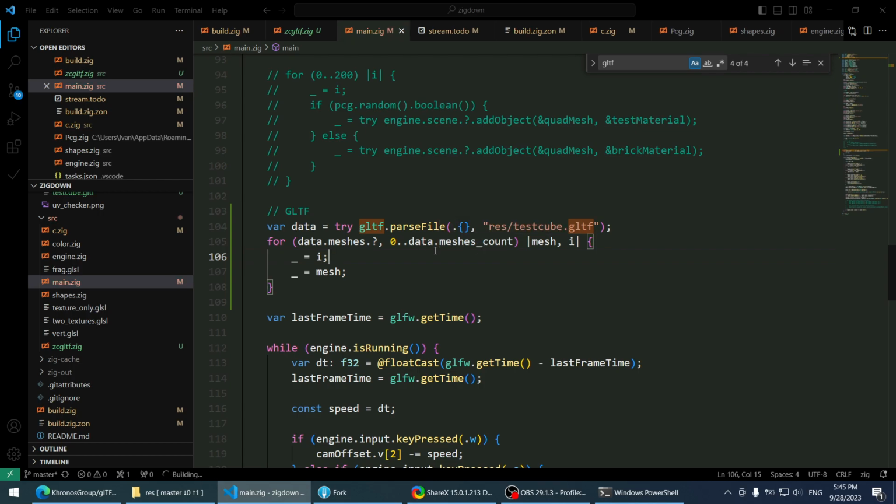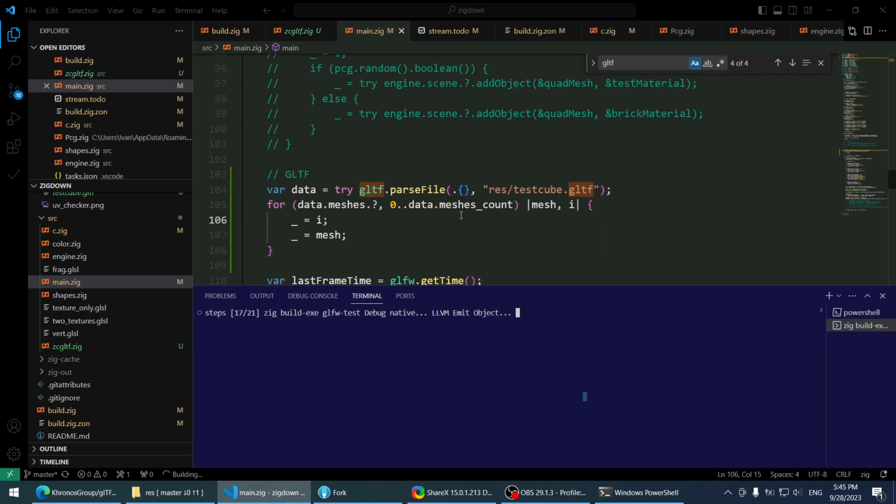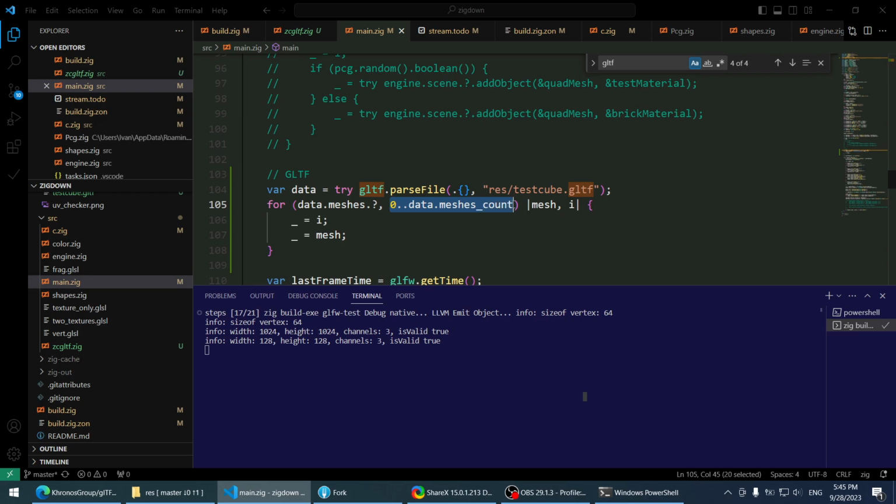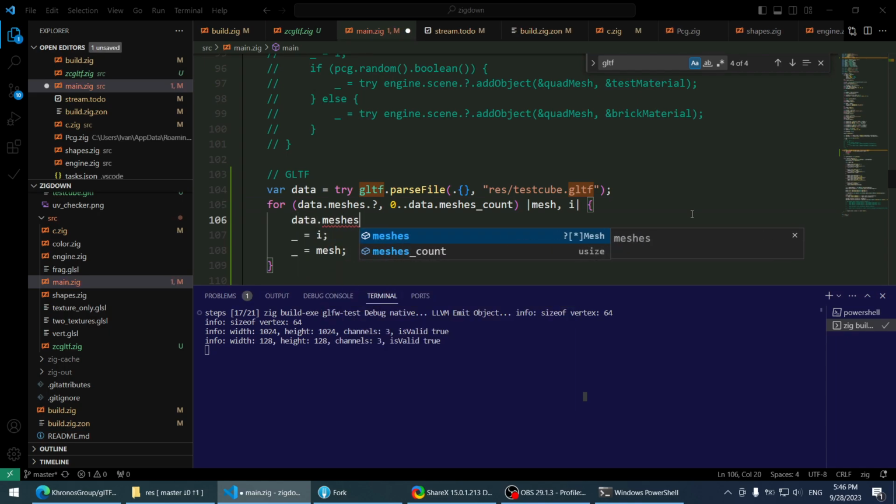Oh, okay. I think it works now. So if you have one iterator, one range that is bounded, then it's not going to complain. Cool. That's great. Seems like a very thin C wrapper. Are those C pointers? That's too bad. Yeah, let's see. Data meshes 0.